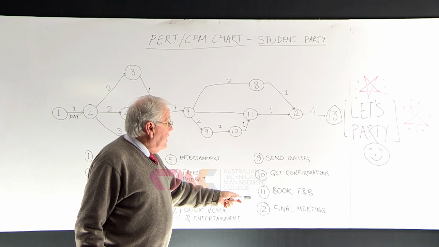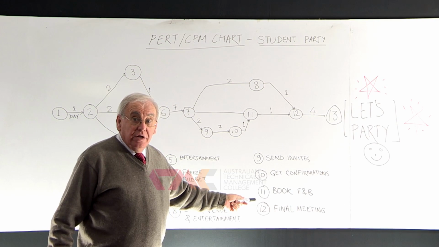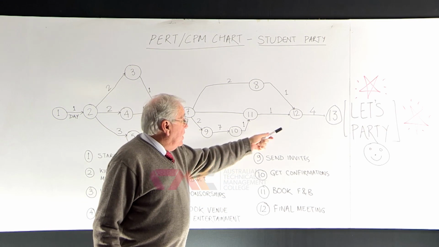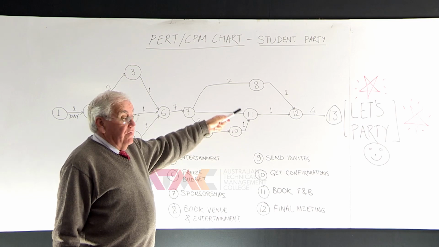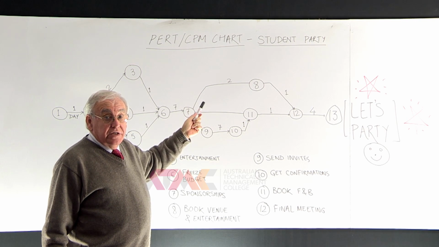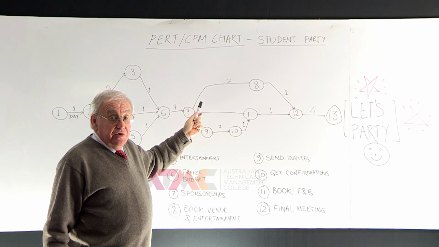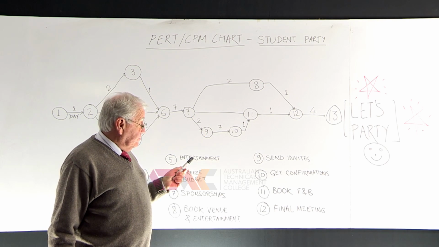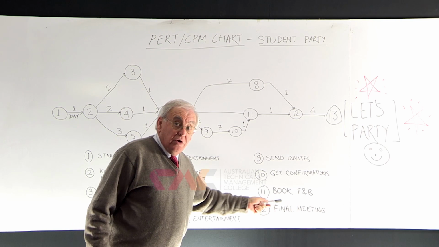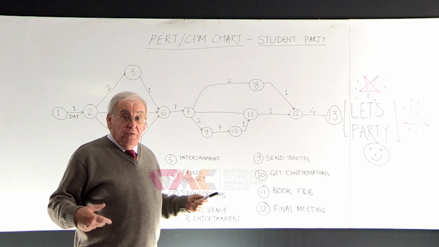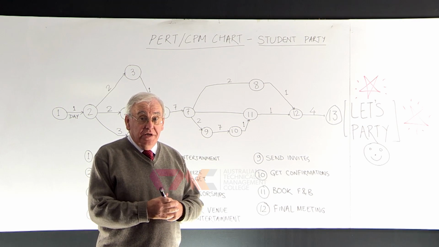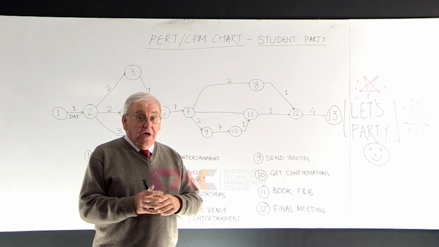And of course now we're going to have the final meeting, the review. And that's what we're doing here at number 12. And we look at everything. All the venue's been booked, the entertainment been booked, the food and beverage has been booked, all the sponsorship money has come in to pay for everything. And that's what we organise, we review everything. Right, are we ready to go? That's what we say. Everything's organised, everything's go ahead.